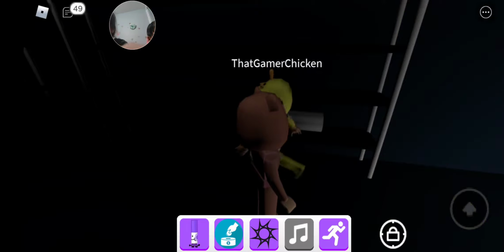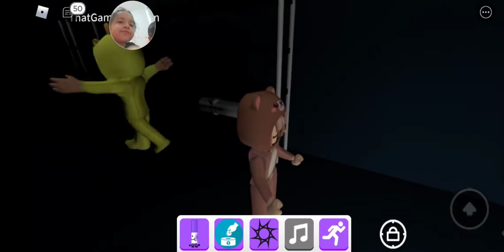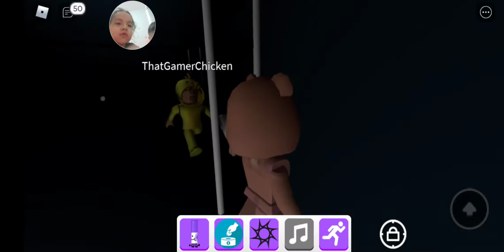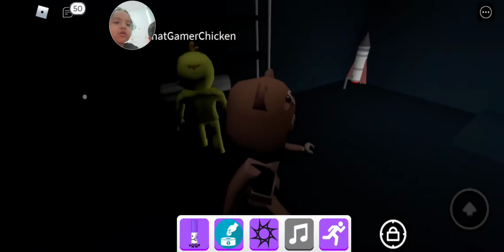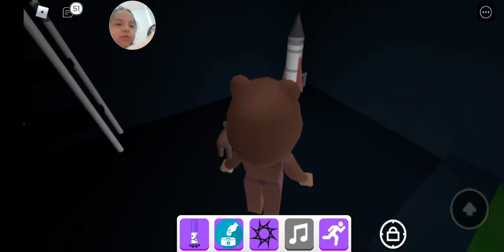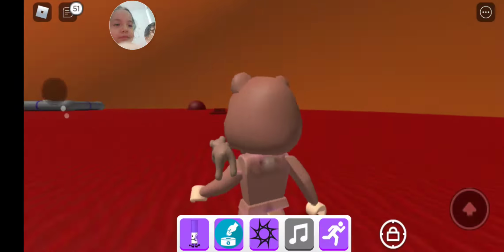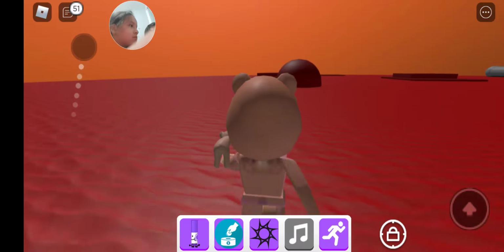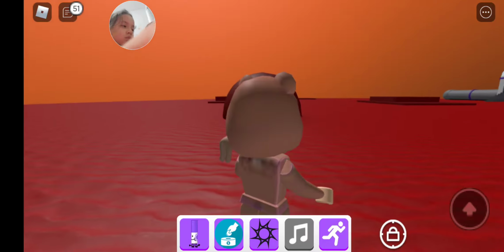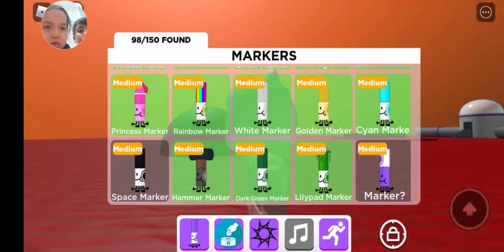Why can't I get the white one? You have to click on it, I think. I am clicking on it. That's strange. You need to enter it? I don't know. Just go. Just go. Okay, I'm supposed to go home. Oh. Oh, okay, look, it actually shows how many markers we found. Now, let's just move that.